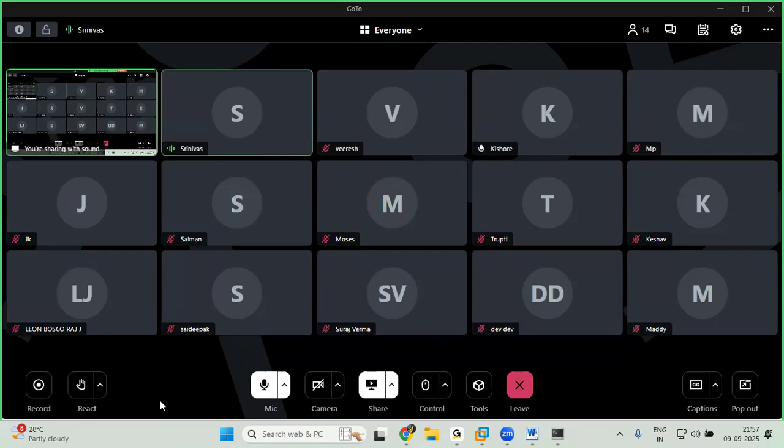New to Linux: Suraj Verma, Salman, Tirupati, Moses, Kesav, MP, JK, Leon Basco. Where are you from?